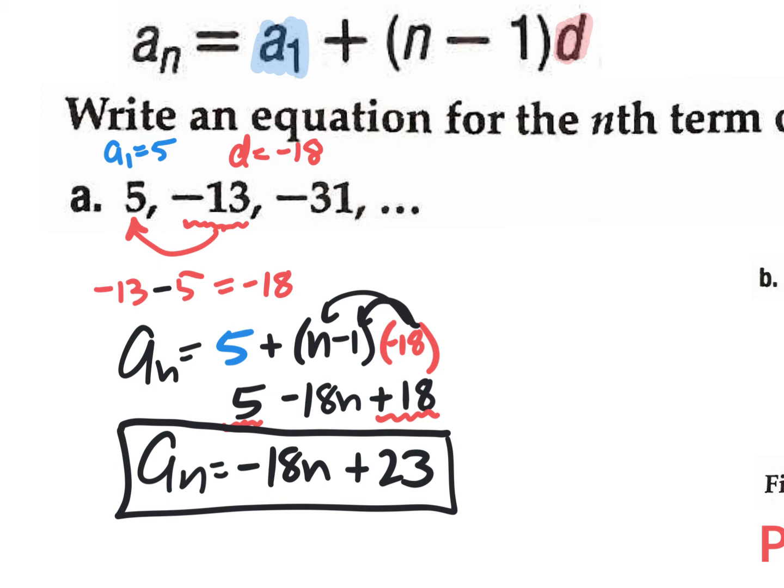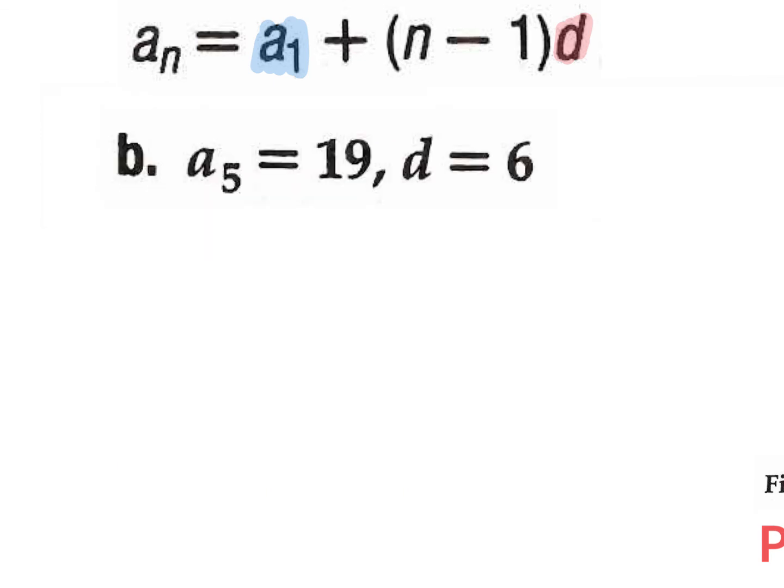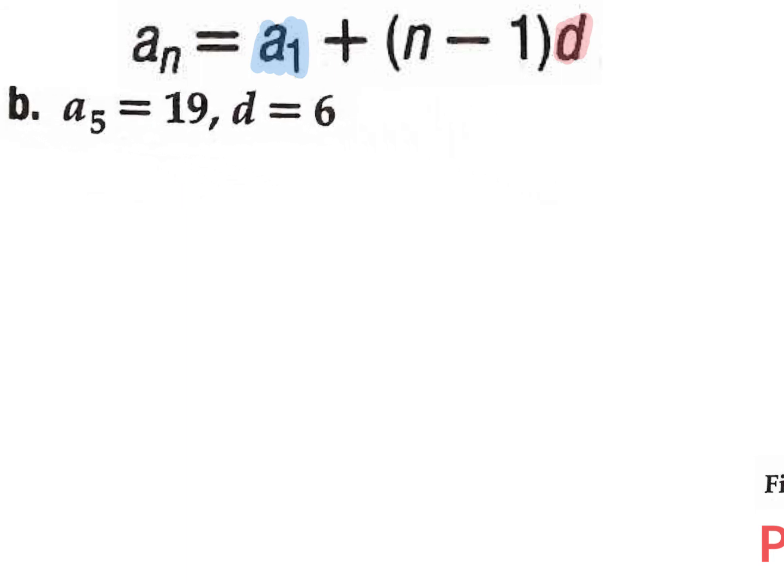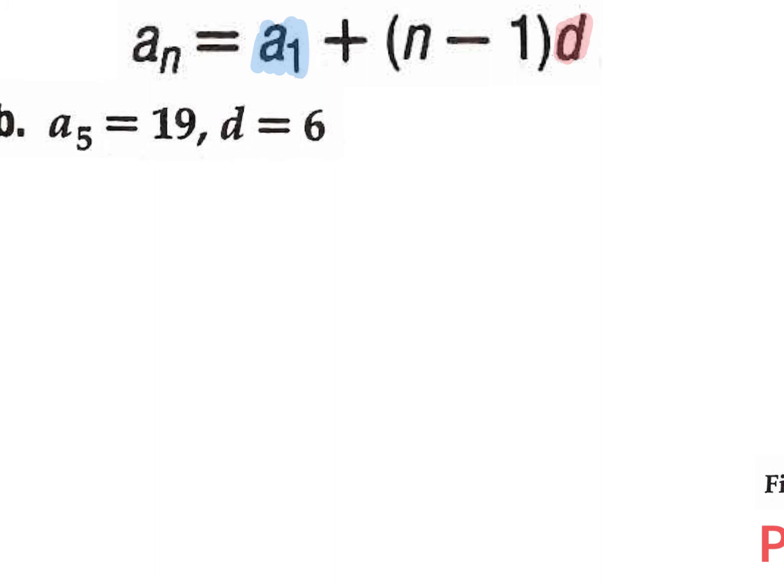We've done several examples. I do want to turn it up a notch. Here we go. This time, I'm not even going to give you an arithmetic sequence. I mean, there is an arithmetic sequence, but the only thing I'm actually going to give you is that your fifth number is 19. I mean, logically you could, but I don't want you to do that.